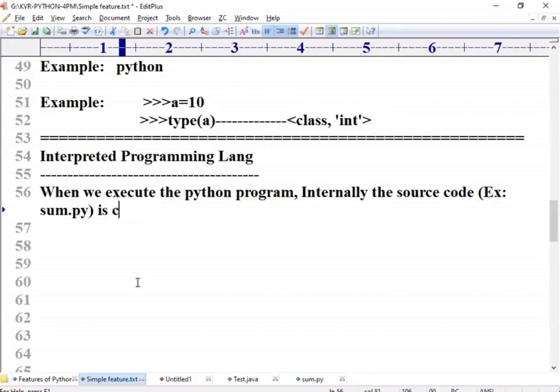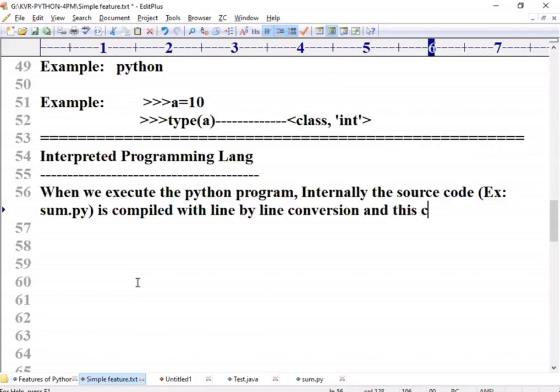Write down. When we execute the Python program, internally, the source code in the bracket .py.